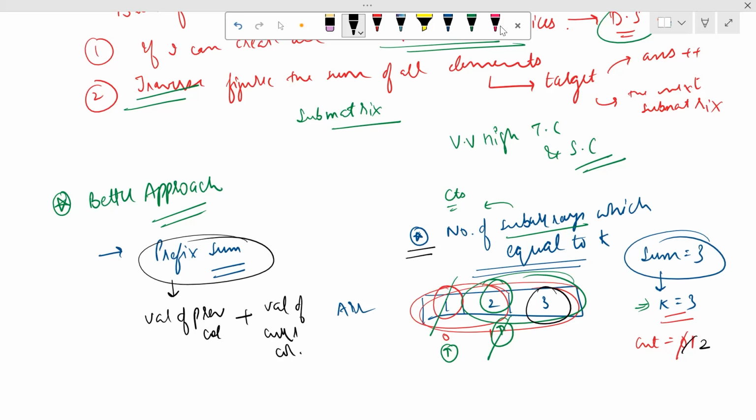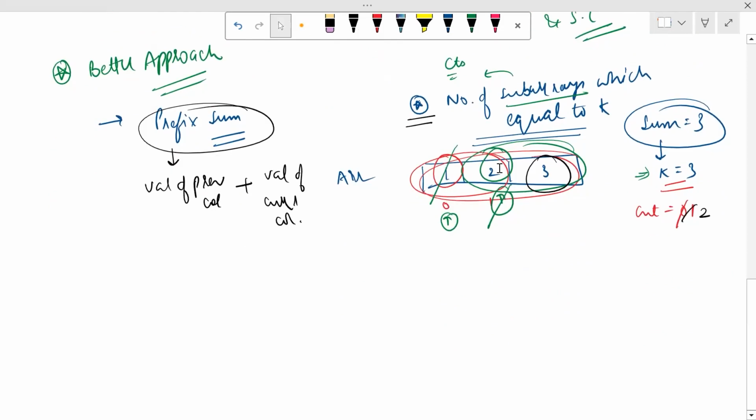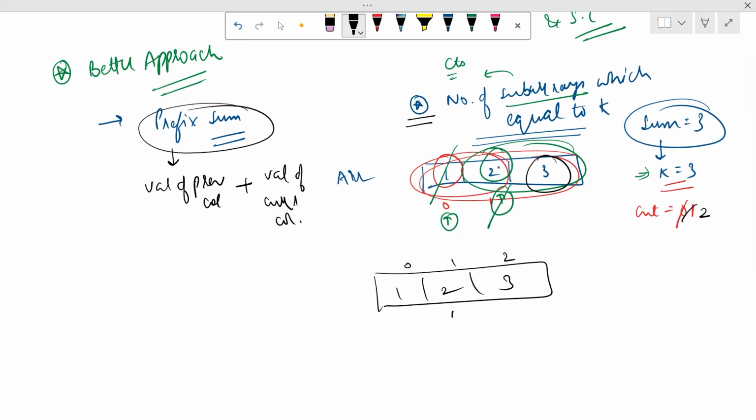For example, you had something like 1, 2, 3. Here it starts from the first index, because if I do a -1 for the index, then I'll go into a negative index and I'll get a runtime error, right? So here I'll say add whatever is your value plus whatever is your previous value. So it makes it 3. You move forward, add your value and the previous value, make it 6.